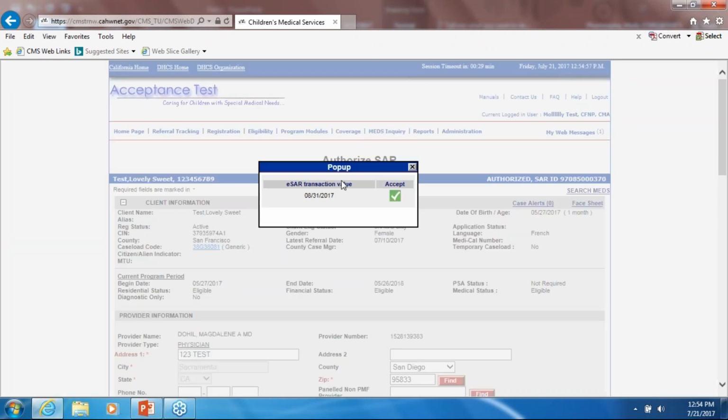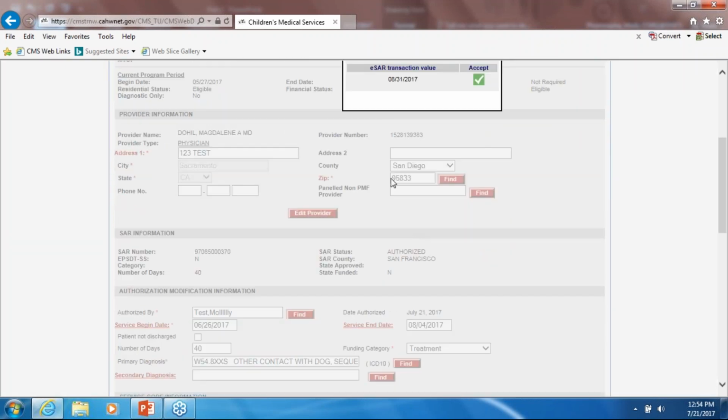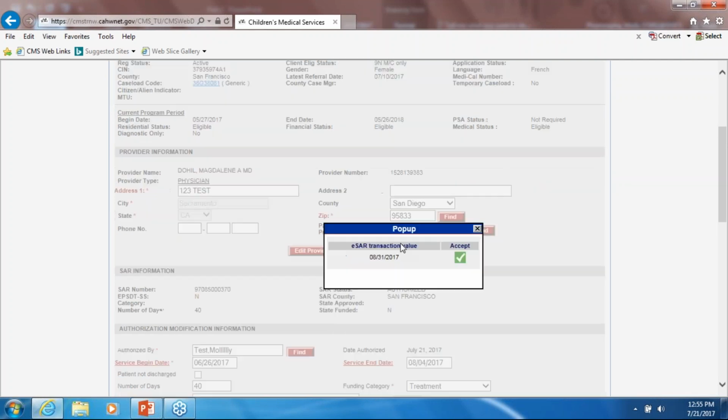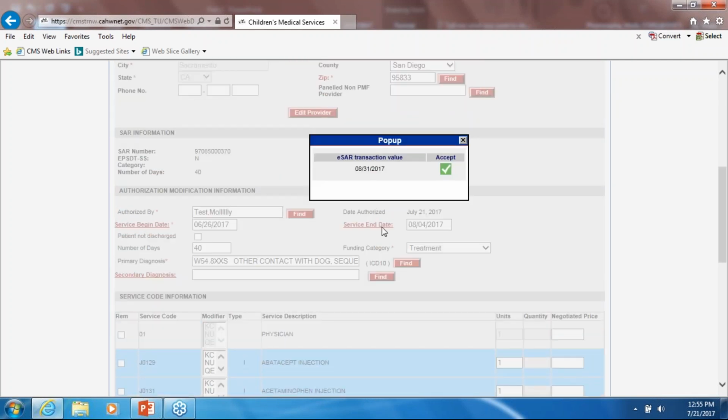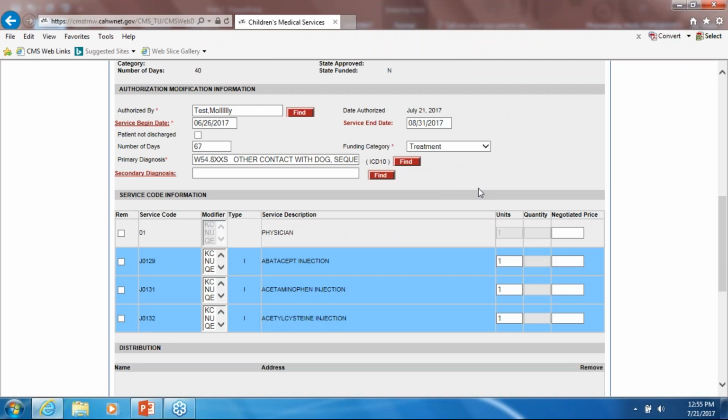Let's see, what are they requesting for the end date. So they are requesting a change for the end date as well. So I'm going to take the box and move it down so they're close to each other. So it used to be 8/4/17, and they want to make it 8/31. So alright, sure, I'm going to go ahead and accept it to show you how it works. So I accept it, and there the new change is populated.